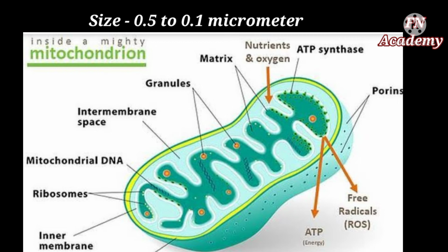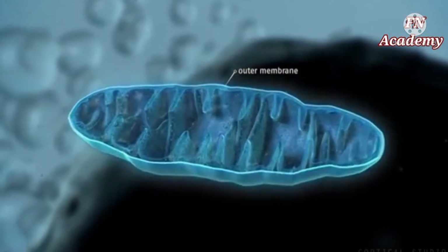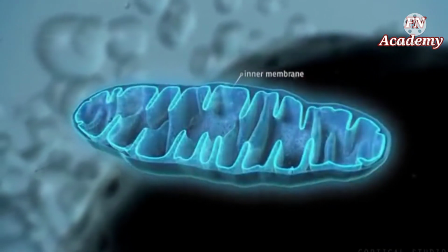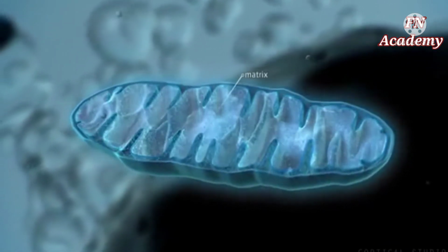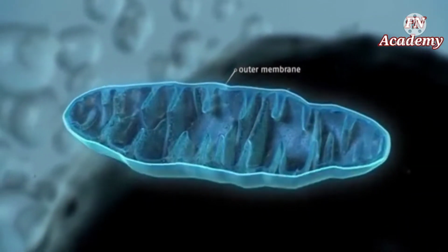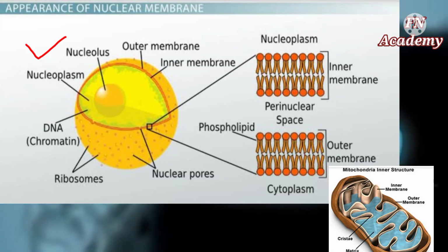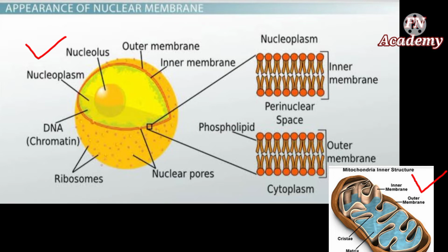Mitochondria are organelles typically ranging in size from 0.5 micrometer to 1 micrometer in length, found in the cytoplasm of eukaryotic cells. And the main function of this organelle is producing energy for the cell. But before that, let's get familiar with its structure in more detail. As you can see here, it is made up of a double membrane or covering. Here, let's pause and try remembering: did we discuss any other cell organelle that has a double membrane? Yeah, that's right, it is the nucleus. Same in the case of mitochondria.